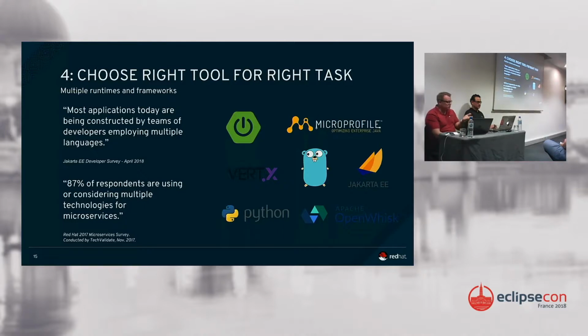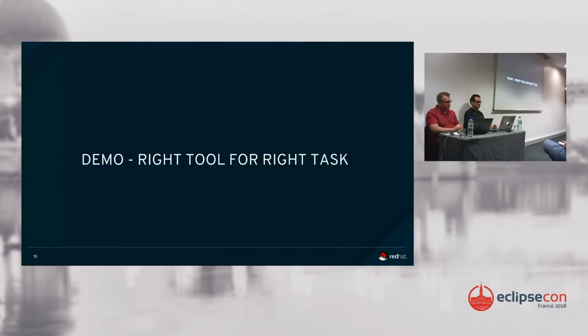Actually, the surveys show that most developers employ multiple languages, and 87% of the respondents are considering multiple technologies for microservices, for example. So these are just a few of the examples that could be there. And actually, we're going to look at a demo of why that is important and how that looks.